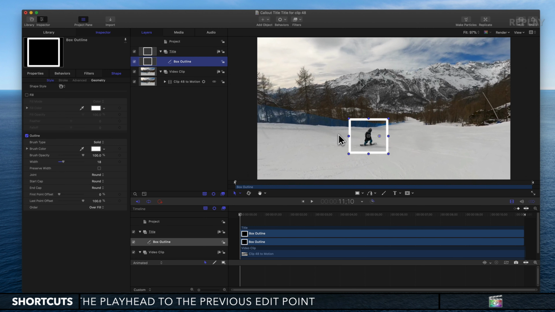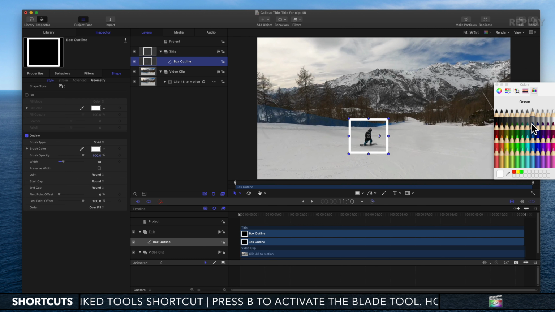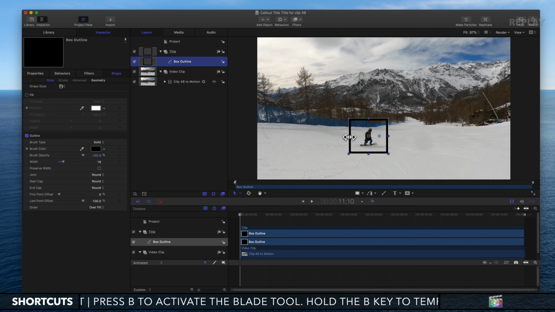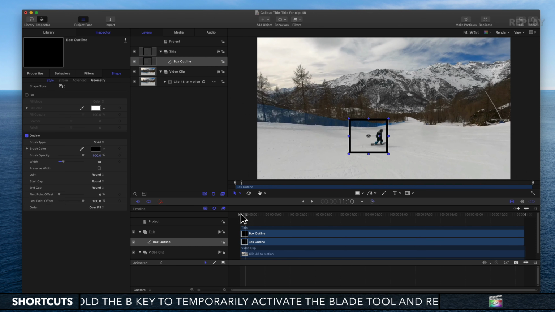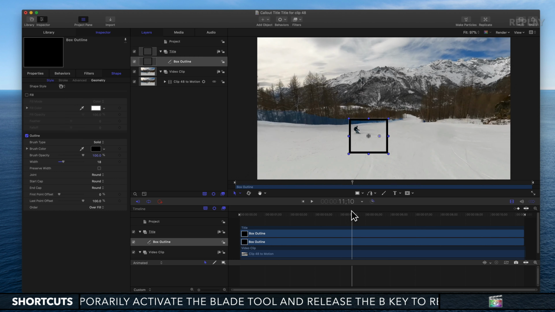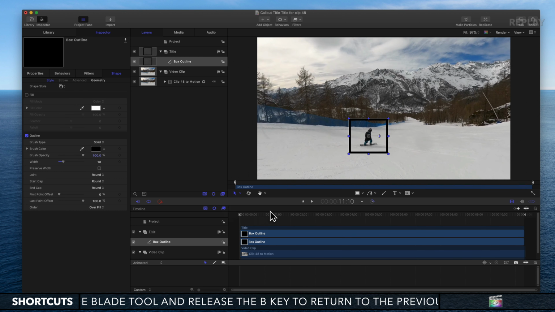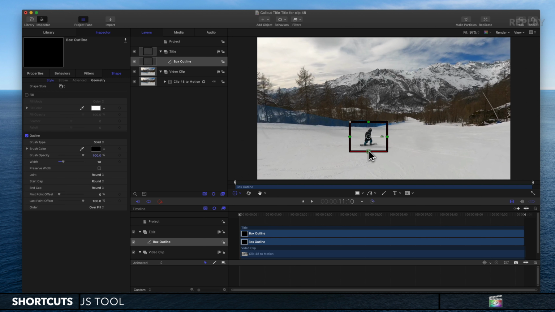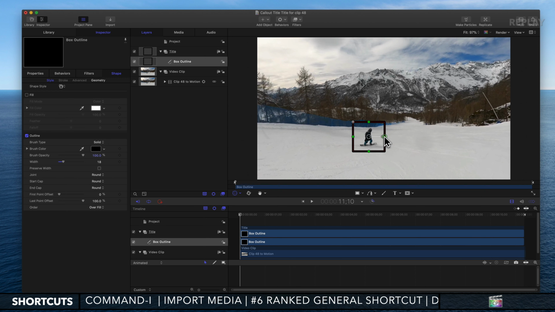And right now it's a white outline, which on this mountain that's covered in snow, that's a lot of white. The box can get covered up pretty quickly there. So let's just change this to black, and that way we have our black box following our rider as he's going down the hill here. Now, obviously right here, he goes outside of the box there, so that's not going to work too well. But let's adjust the size of this box and kind of where it's at. So I can double click on the box and adjust it. And we're just adjusting all of this first frame here to create this initial callout title.